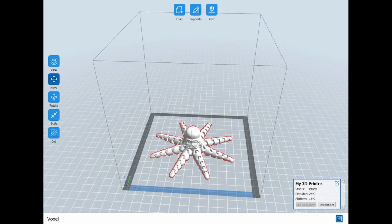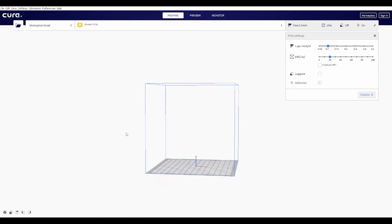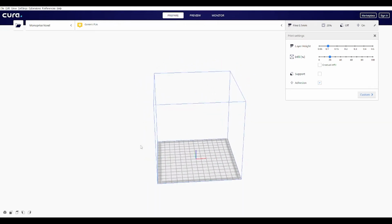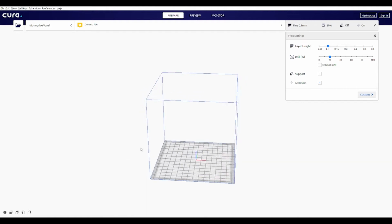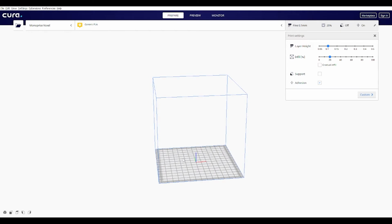But before I do that, I want to show you that I was actually able to find a Cura profile online, and I'm going to go ahead and switch over to that really quick. So as you can see, here we are in Cura, and everything is all set up. I will go ahead and post a link to the blog that I used in order to get this set up in Cura for this Cura profile. It does have custom start and end code for the G-code, and one of the things is once you slice this into the G-code, all you have to do is rename the file and just make it a .g file in order for the Voxel printer to see it.